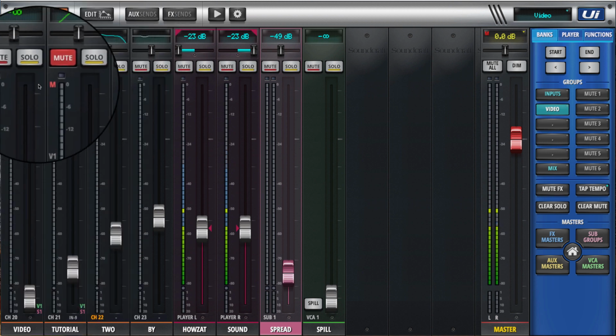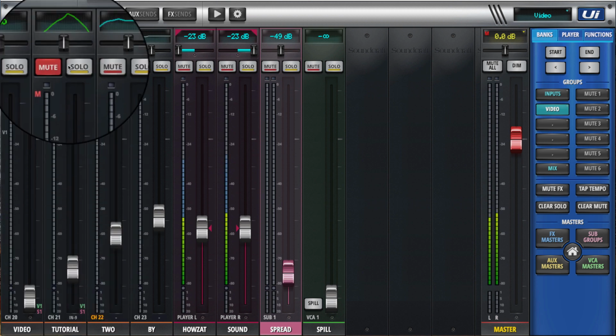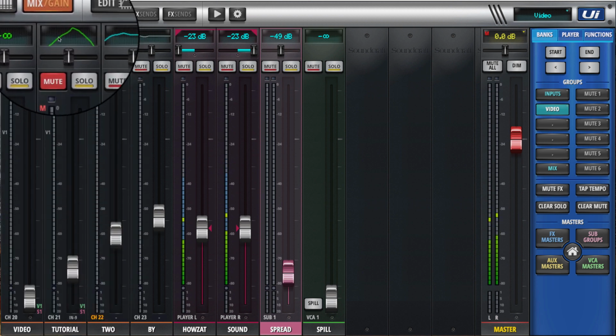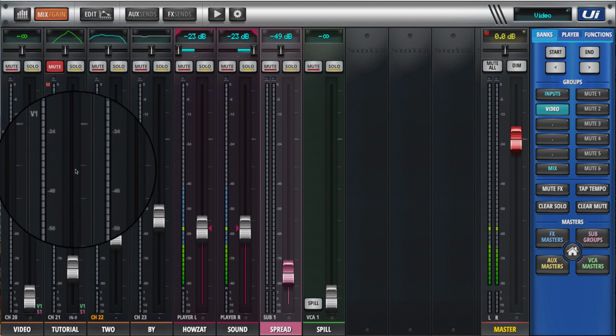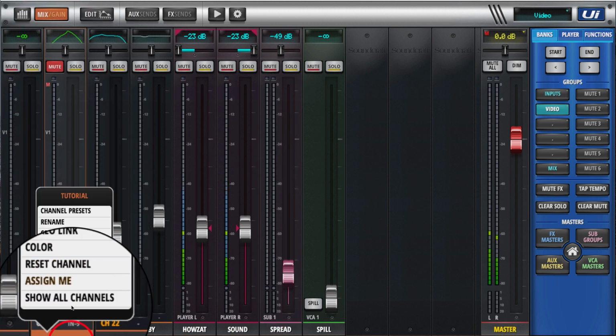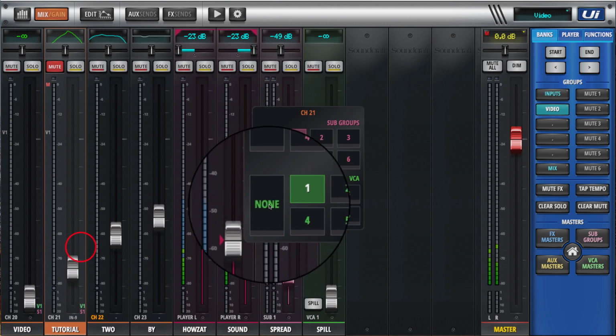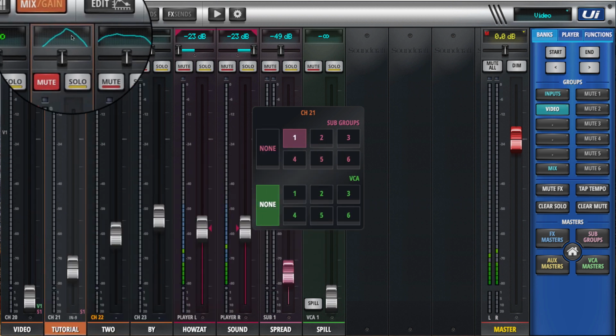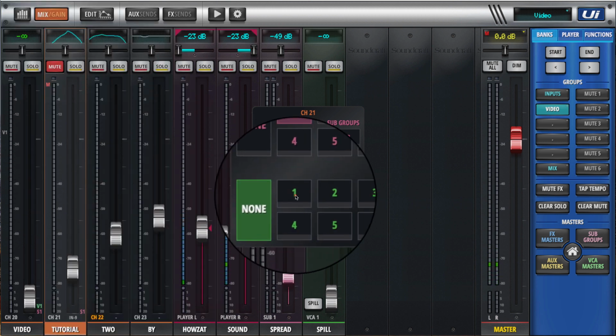However, you'll notice on 20 and 21 the actual display is green, and that indicates that it's part of a VCA group. So if I take 21 out of the VCA, the display is now blue.